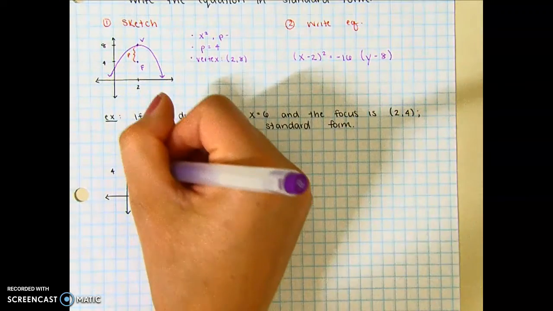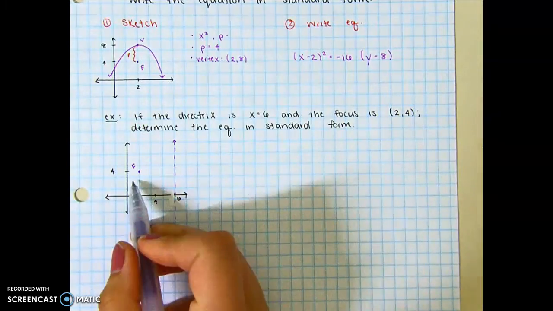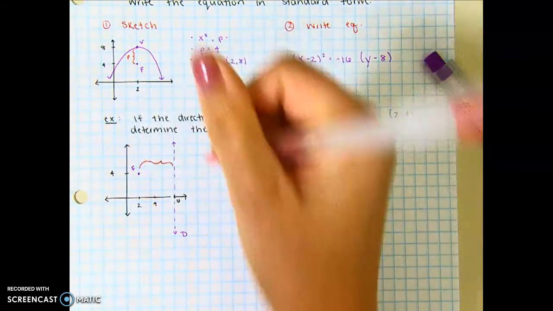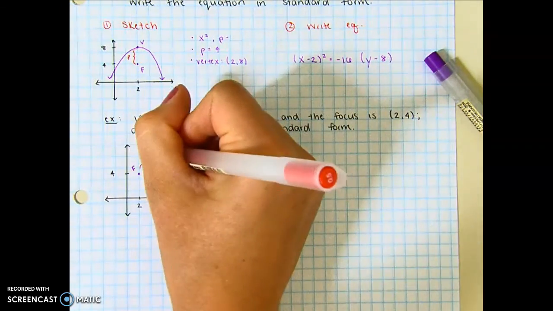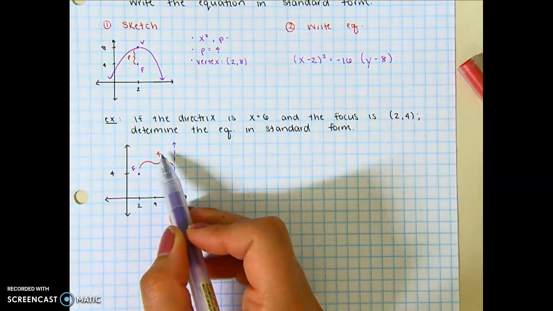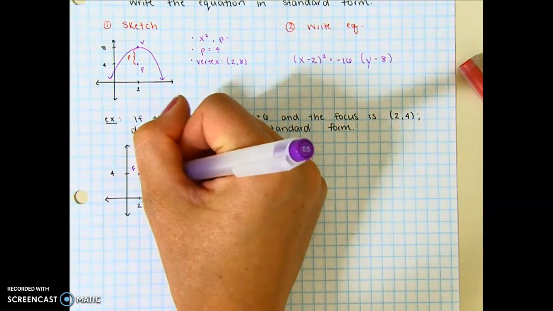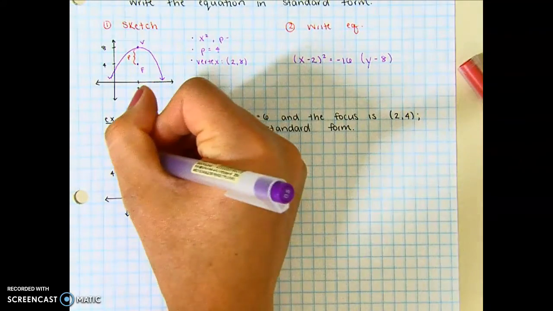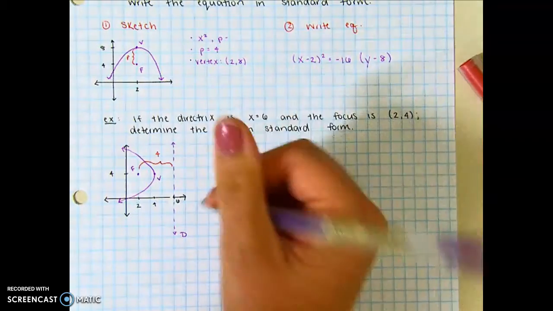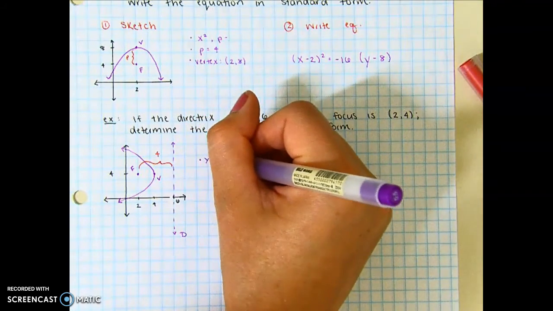What else? My focus is at (2, 4). So if this is the directrix and this is the focus, I know that this distance, right, 6 minus 2, has a distance of 4. So if this has a distance of 4, my vertex is halfway in between, so that's going to be at 4. And it'll bother me if I don't make my parabola. It's not necessary, we already know everything, right? So what do we know? We know that this is y squared. We know that p is negative.